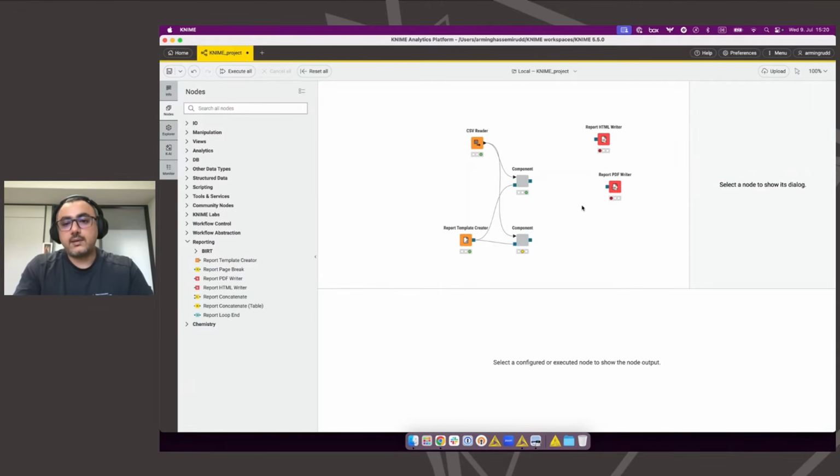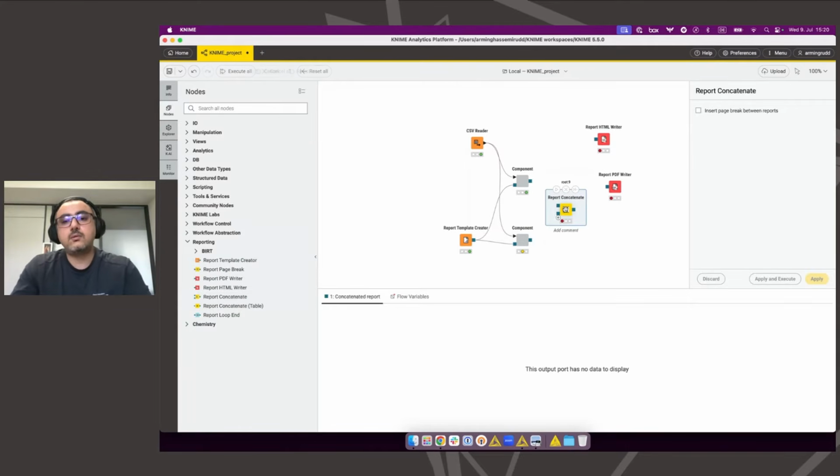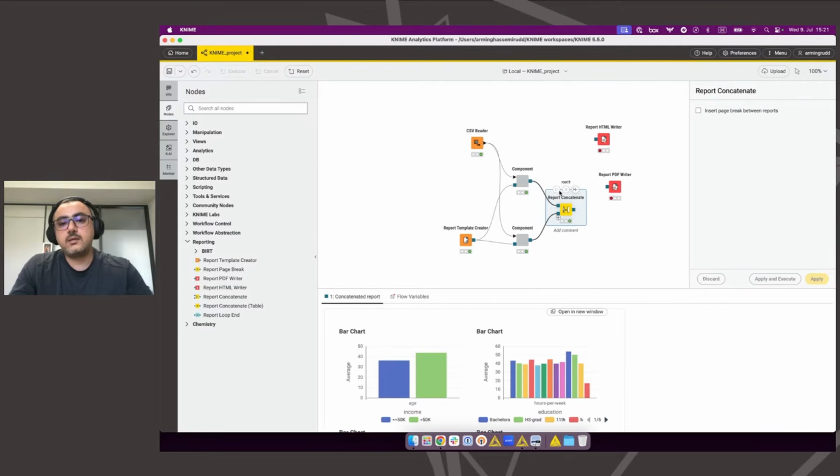So how can I do that? Again, you can see here we have this report concatenate node, and it's exactly the same as the concatenate node where you concatenate data tables. You can just connect the report ports to this and then execute. Now they're concatenated, and you can also add more input ports and concatenate more fragments.